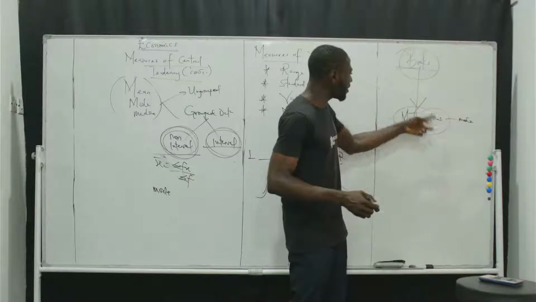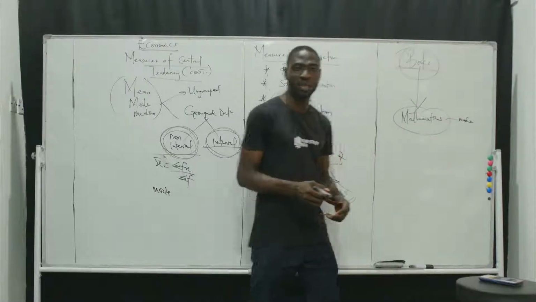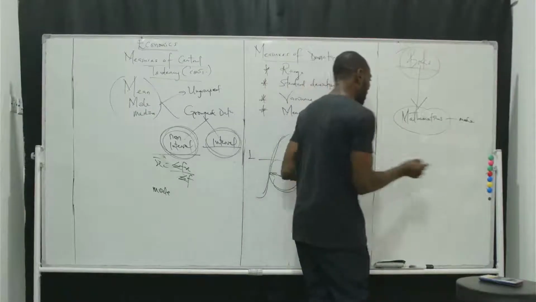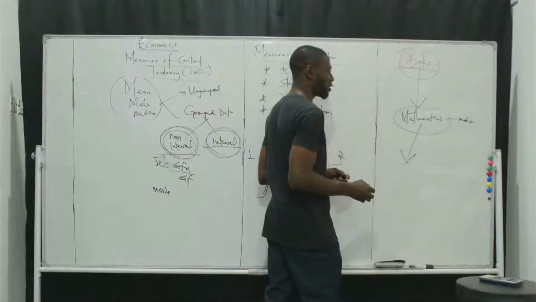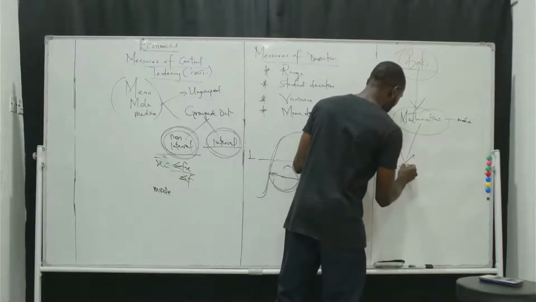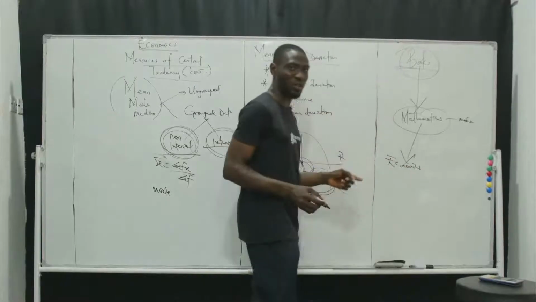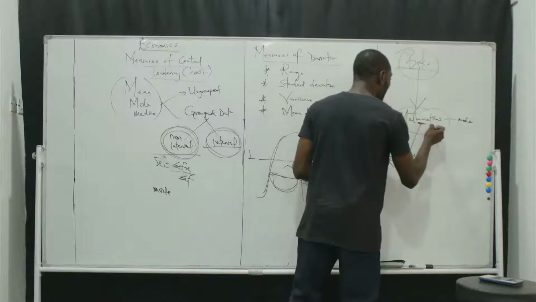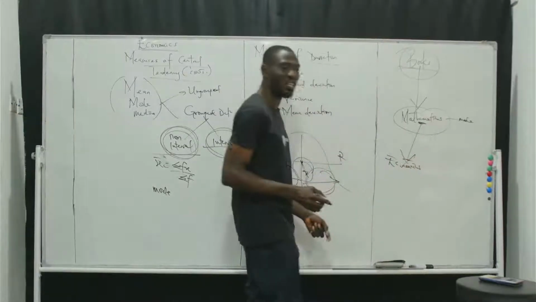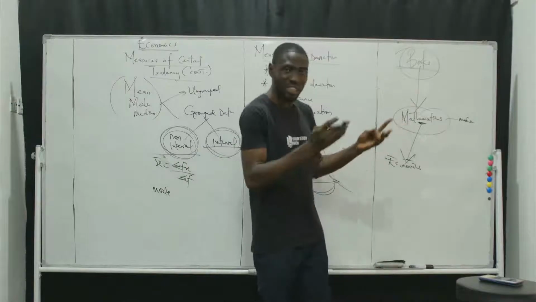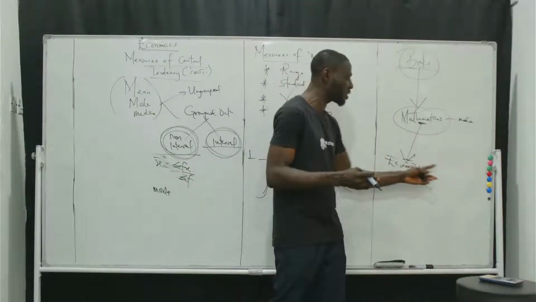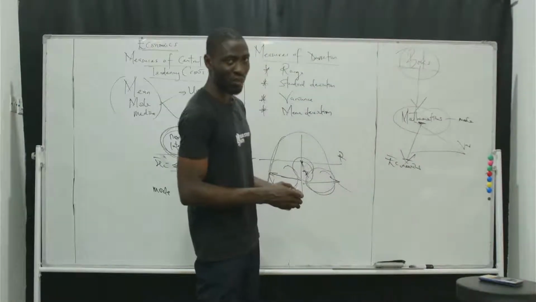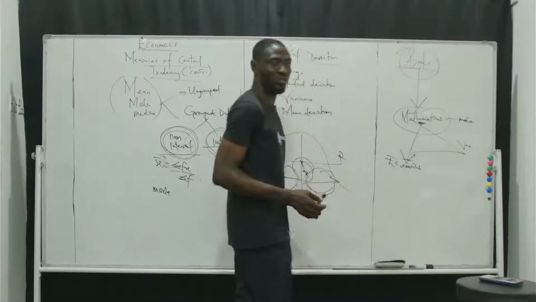Now, after this, there will be another book that is closer to that of math. Are you getting it? Let's say another book that is closer in sales to that of math, let's say it is economics. Are you following now? That means that there is a distance or a variation between the amount of mathematics and the amount of economics. That is the amount of sales you made from math and the amount of sales you made from economics. So that difference is called the variation. You see it now? Or you call it the deviation. Are you following?